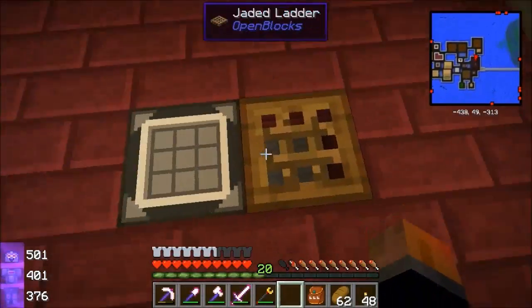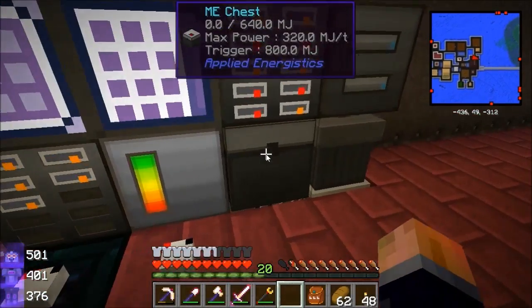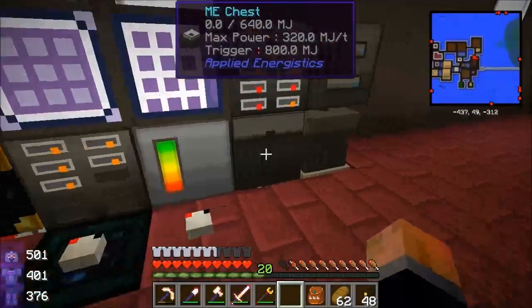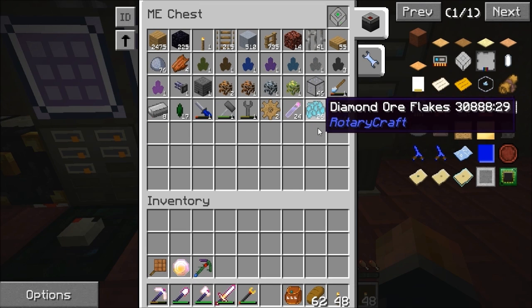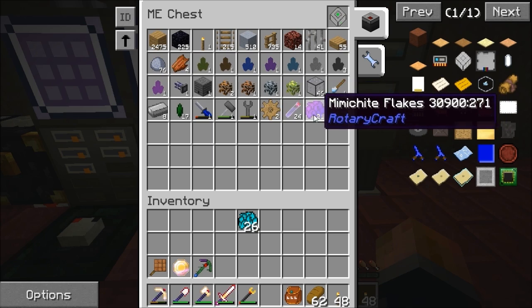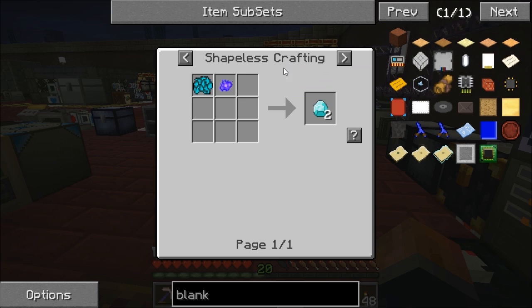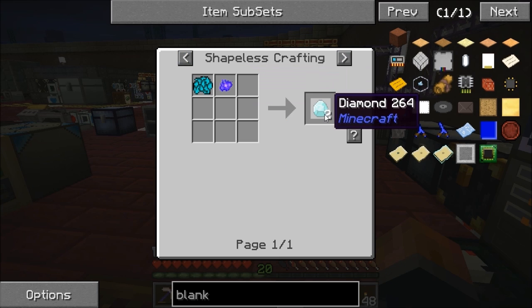One is that it actually took me more resources than I expected it to. I had to go mine some diamonds, and I put the diamonds through the extractor, and I think from about 21 diamonds I got about 70 odd diamond ore flakes. Now these guys, it keeps popping in there and popping out again. These guys, if you smelt them, you get 1 diamond. If you use Mimicrate, you get 2.